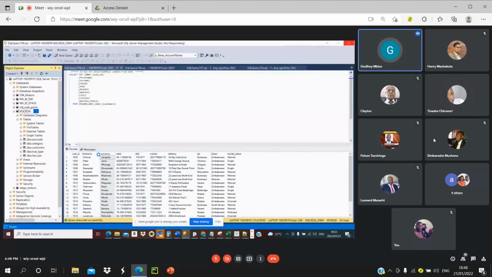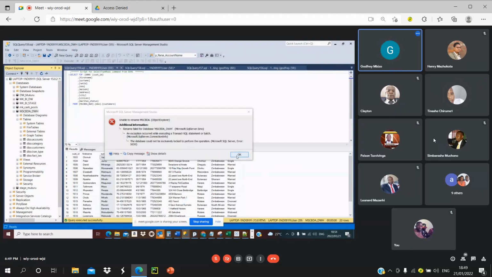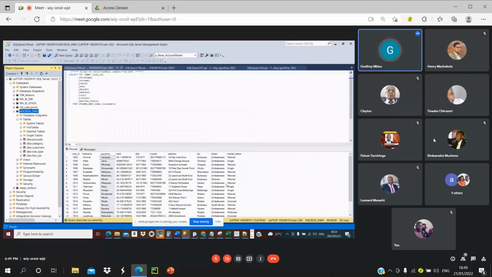We want to track all the changes that happened to a customer. For example, if things like mobile number, address, or status change, we want to make sure those changes are tracked. If a person's status changed from single to married, we want to know at what period that person was married and at what point that person was single. You understand?